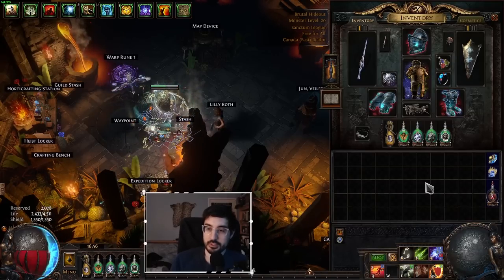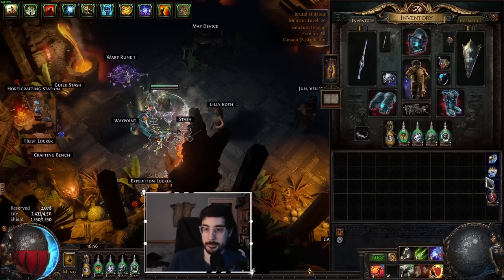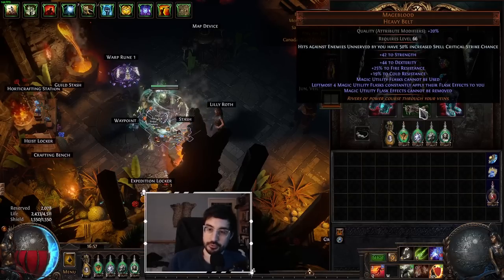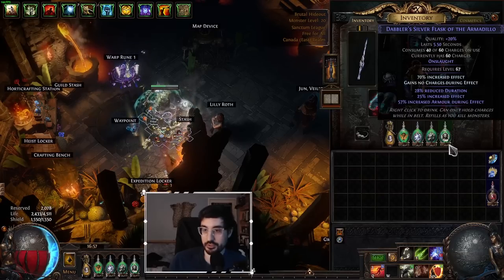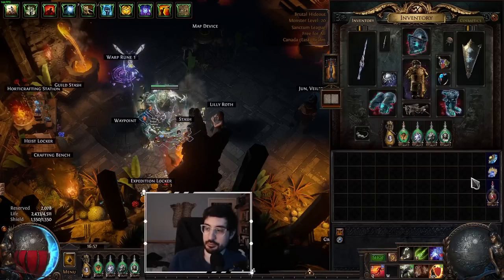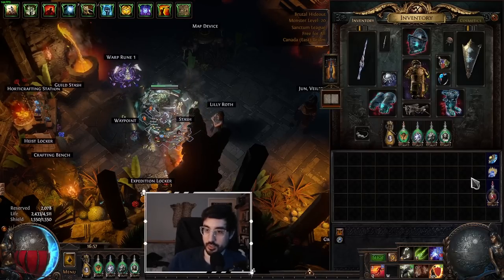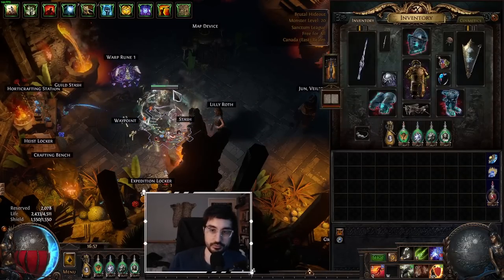Right off the bat, you can see we've dropped the self-shill setup in favor of the NTR ring. The reason we did this was after transitioning to Mageblood, I felt like I was getting enough speed with an increased effect Onslaught Flask and an increased effect Quicksilver Flask, and I really wanted to essentially double my damage with the NTR ring. I felt like I was already fast enough.